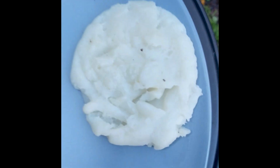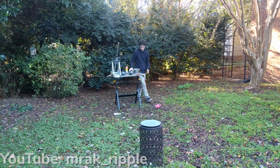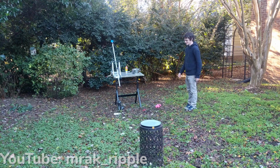Here it is in all of its glory. These are some clips of me using the trebuchet with a 15 pound weight. The tree was too close to the trebuchet, so most of the time the potatoes just hit the tree and then rained right next to the camera.